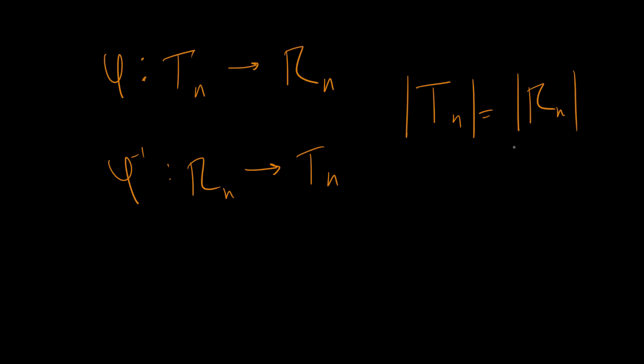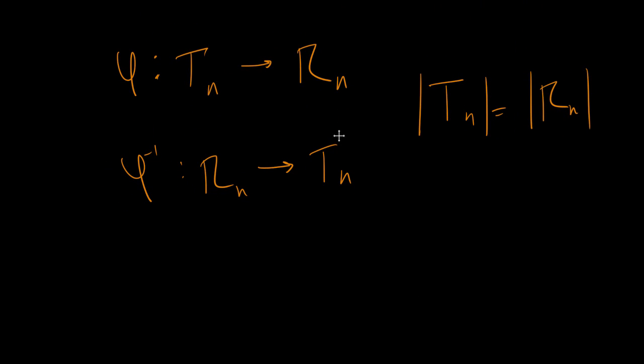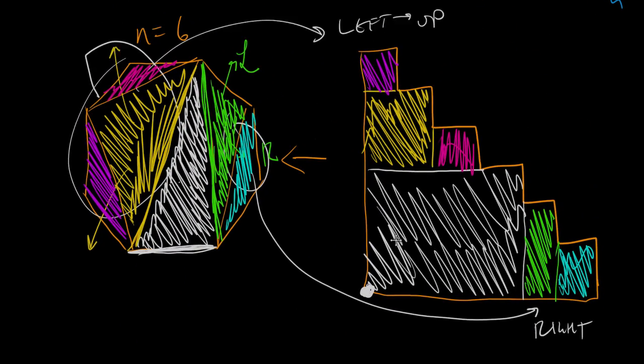And the number of triangulations of a 1000-sided polygon is the same number as the number of ways to tile a 1000-step staircase with 1000 rectangles. Same number of ways. It doesn't matter what n is, it could be 1,000,000. It's going to be the same number of ways. So hopefully that one was a little bit more straightforward and easy to understand, this bijection, than the original one.